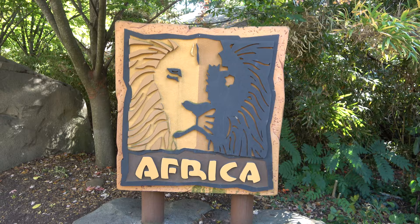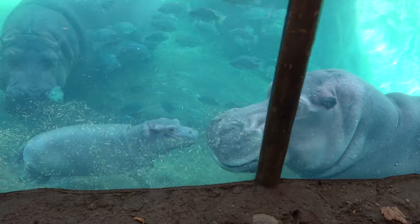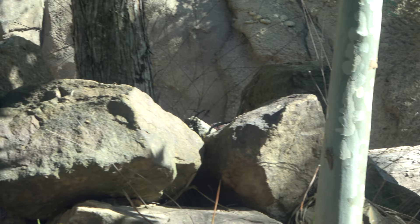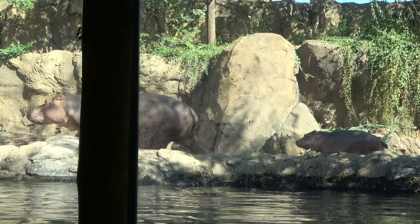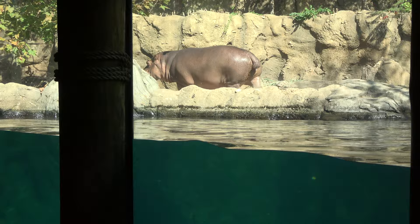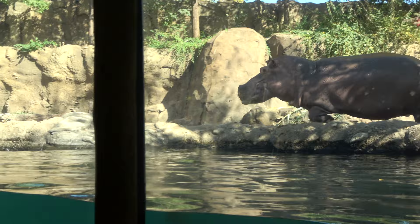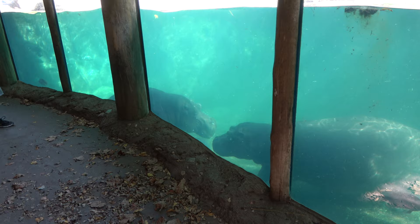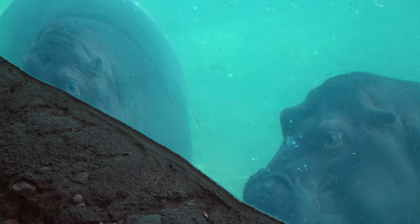We'll start the tour of the zoo in the African section, where you find the zoo's most famous residents — that's where Hippo Cove is, home to Fiona, the world's most famous hippopotamus. Born in August is little baby Fritz. There are four different hippos here at the Cincinnati Zoo: mom and dad, Tucker and Bebe, and then Fiona and Fritz, the kids. It's absolutely wonderful to watch these guys play and interact. Fritz is just so dang cute. The hippo enclosure is really nice with lots of underwater viewing. We spent probably a good hour watching the hippos in Hippo Cove, and it was absolutely wonderful.